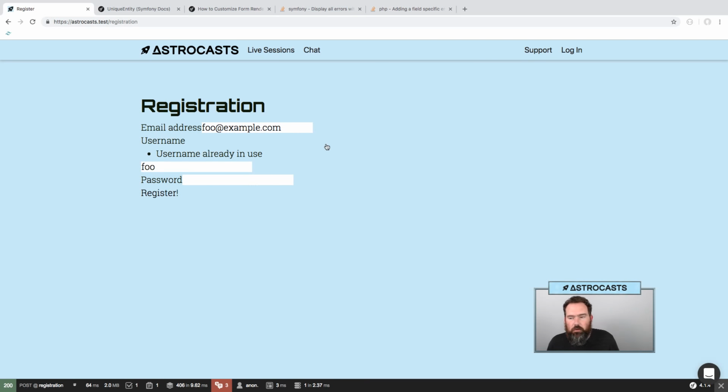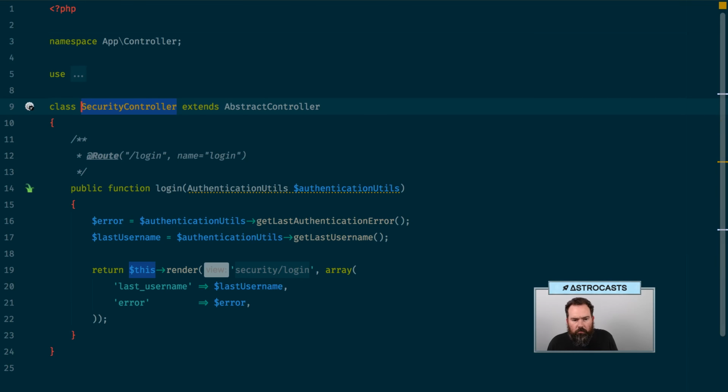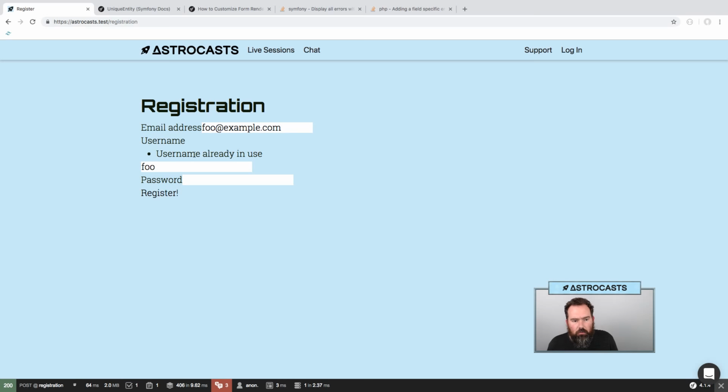There we go, sweet. All right, so now that's a little more useful because it tells us right away what the problem is, but it does look a little weird the way it's rendering. But I don't think we can really do much about that.